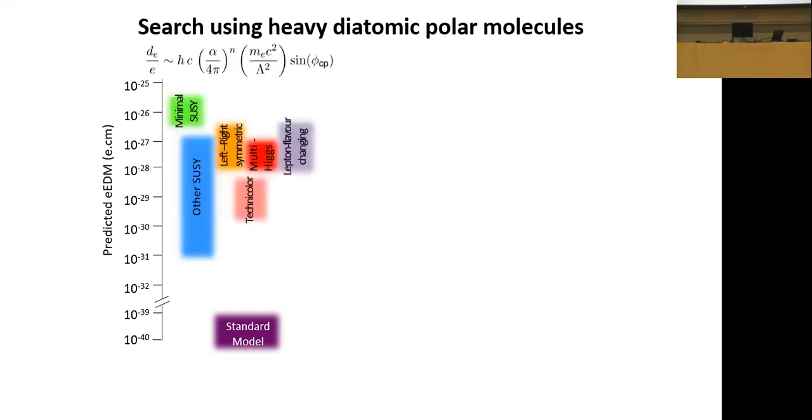And on the other hand, the theories that try to go beyond the standard model predict much bigger values. So these are some predictions from the supersymmetric theories. These are non-SUSY models. And the message here is there is a huge gap between these two predictions. So EDM search can be a clean window to new physics. And also the EDM sensitivity, d_e, is inversely proportional to the mass of the new particles, lambda. So achieving better EDM sensitivity allows us to explore a higher energy range of the new particles.